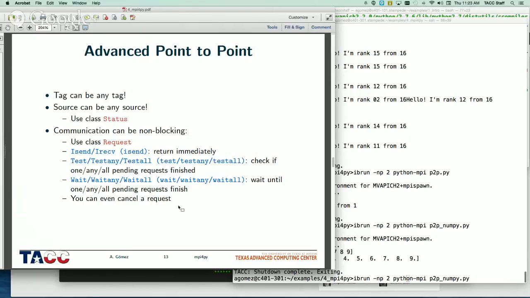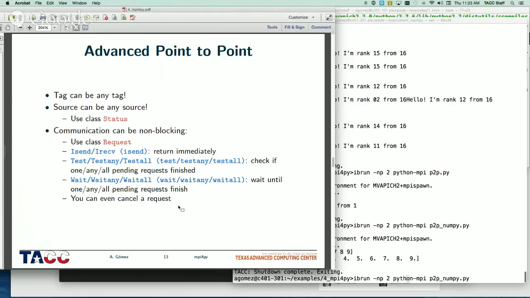So the same way that in MPI you have isend and irecv, in mpi4py you have isend and irecv, except that you don't have irecv in lowercase. So you cannot do irecv with Python objects. That is not true anymore in the most recent implementations, and the syntax is a little bit weird when you want to use it. But still, for what we have in Stampede and in general, think that irecv lowercase doesn't exist. That easy.